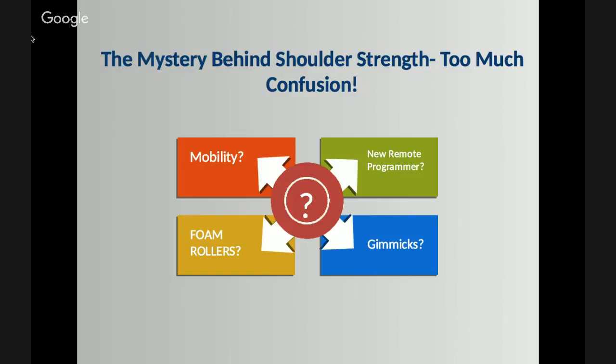So we're gonna talk about the mystery behind shoulder strength, and we touched upon it a little bit, but too much confusion. Now, what have you seen with mobility wise?